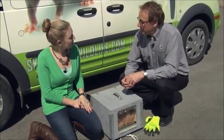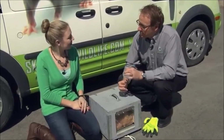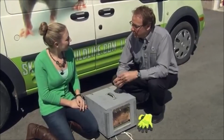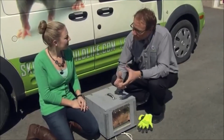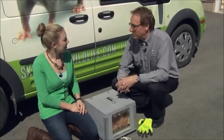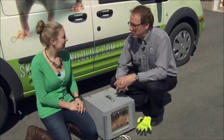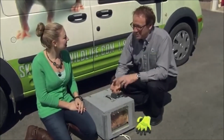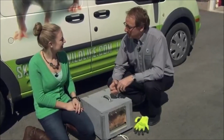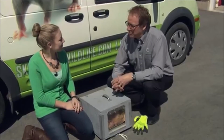There's a roundworm in raccoon droppings called Baylisascaris, which is a microscopic egg, which is in 70% of raccoon feces. And if it's ever ingested in the human system, it causes blindness, neurological damage, even death. So this is definitely something that you want to take care of. Right. You don't want raccoon droppings in your attic. Even if they're not bad for you, just the thought of it. Odor, the droppings with the Baylisascaris worm, mold, mildew, so it's always best to clean it up properly.